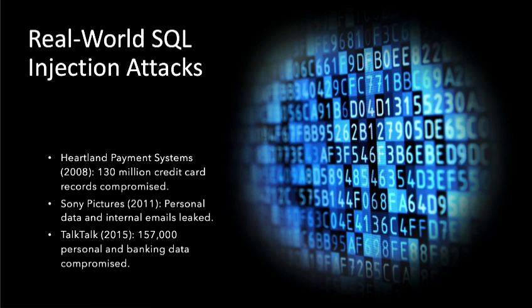Now let's talk about real-world SQL injection attacks that occurred a few years back. SQL injection can cause severe damage. For example, in 2008, Heartland Payment Systems had a breach that compromised over 130 million credit card records. Similarly, in 2011, Sony Pictures was also targeted. Their personal data and internal emails got leaked. And also in 2015, TalkTalk lost the personal and banking data of over 157,000 subscribers.